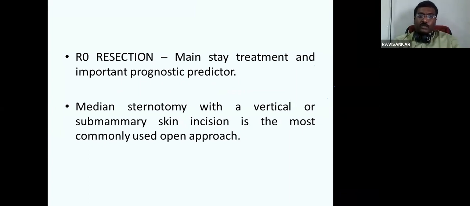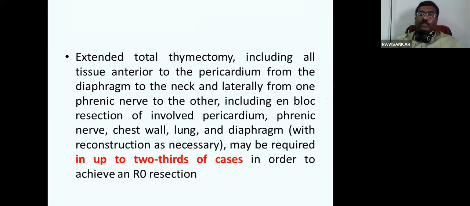There are various approaches. One is the mediastinal approach. When the tumor is small and in the upper mediastinum, you can plan for transcervical thymectomy also. But in the exam, they won't be asking that. That's why they concentrate on the surgical approaches, because I'm taking class for the entrance. So all the concepts will be based on the entrance questions, most of them. There are cases which might need extended total thymectomy, which needs resection of some of the adjacent organs. It might be required in up to 2/3 of the cases.